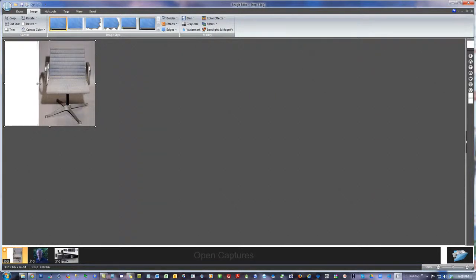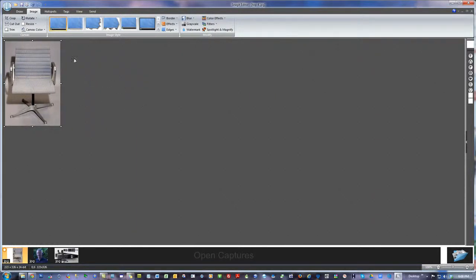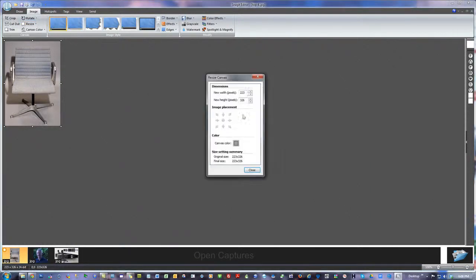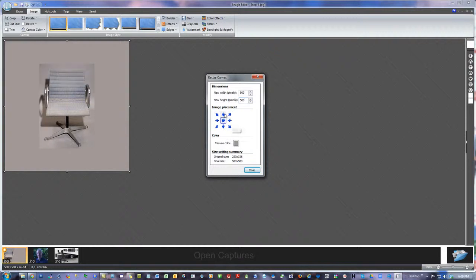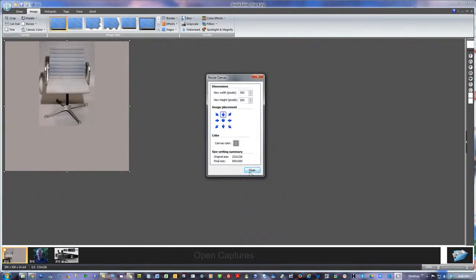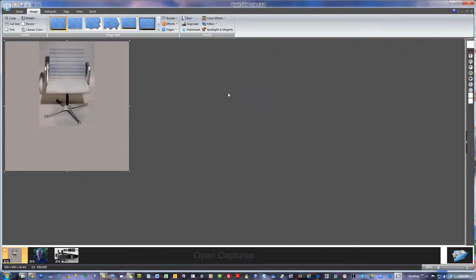I don't do this very often. That's why we have a production line so that we don't have to. Obviously, this stuff is work. I got my canvas color. So now I would resize the canvas 500 by 500. See that? See how it fits better? Okay, and then stick it in the center, maybe up at the top, and then close it. And now I've got the image I need, right?